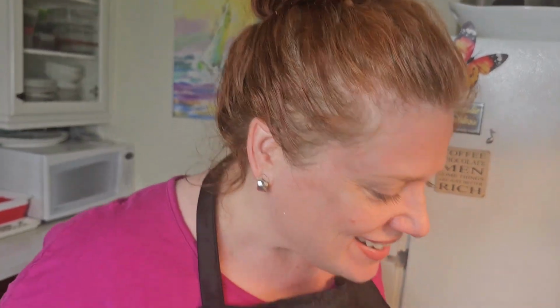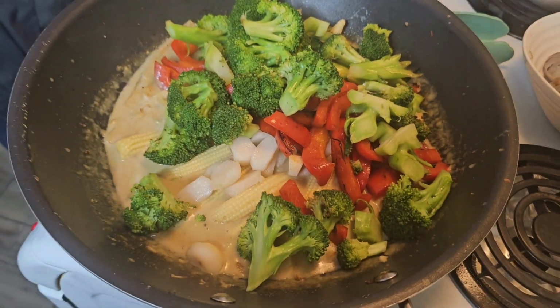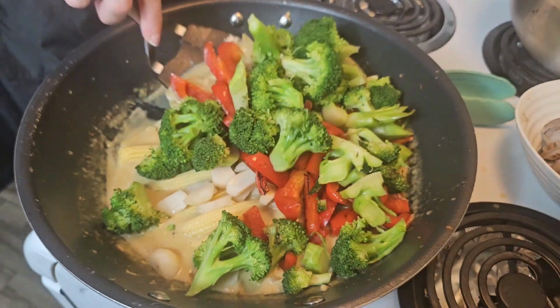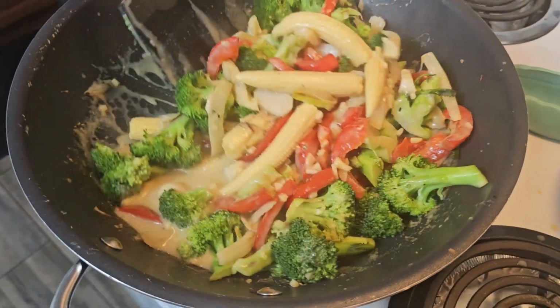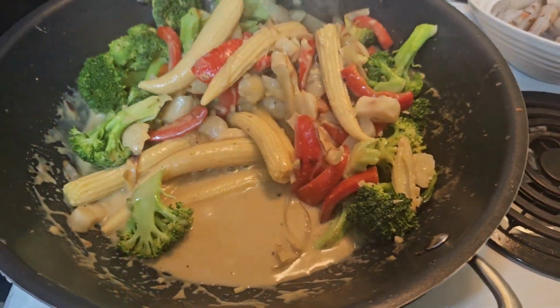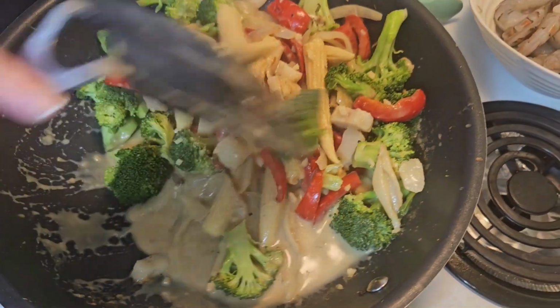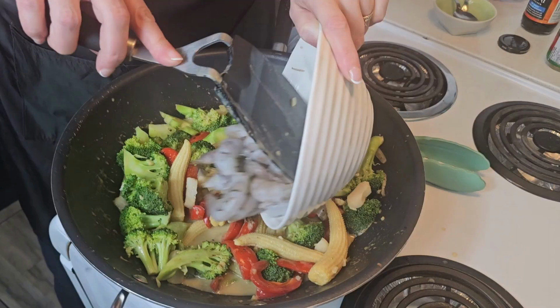All right, now we're going to add those vegetables we had cooked, our broccoli and our red pepper. Before you add the vegetables, if you want your sauce to be a little thicker, you could totally do a little cornstarch solution, but I'm not too concerned with that. Okay, now we're adding our shrimp.